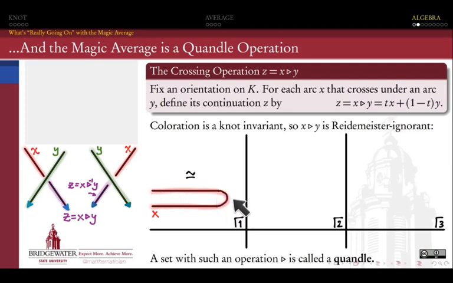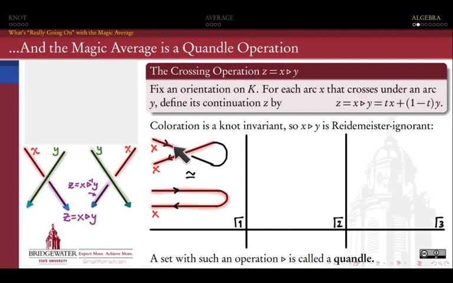Okay? And I don't have any crossings in this part of the strand, but if I apply the twist, the type 1 Reidemeister move to this strand, I'm going to have a new crossing where I didn't have one before. Okay? And at this new crossing, these pieces of the arc are still going to be the same. They're still going to be colored X, if you like. And then how do I need to color this outbound strand, which just crossed under?